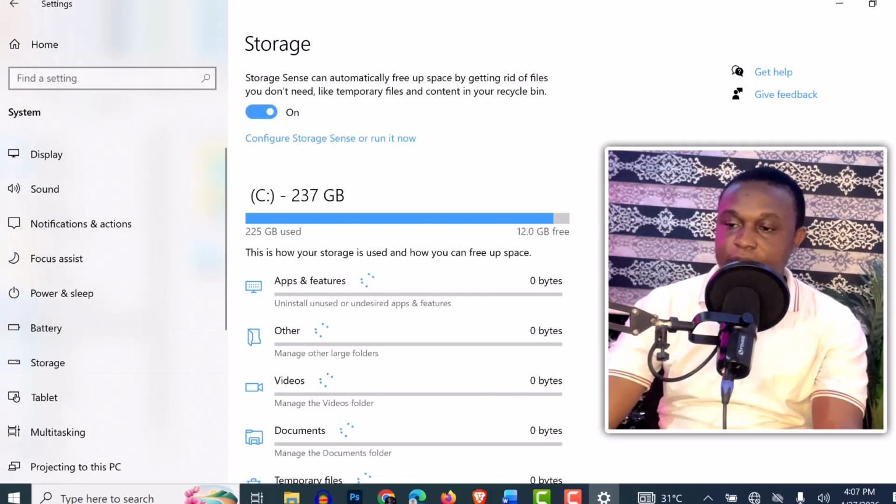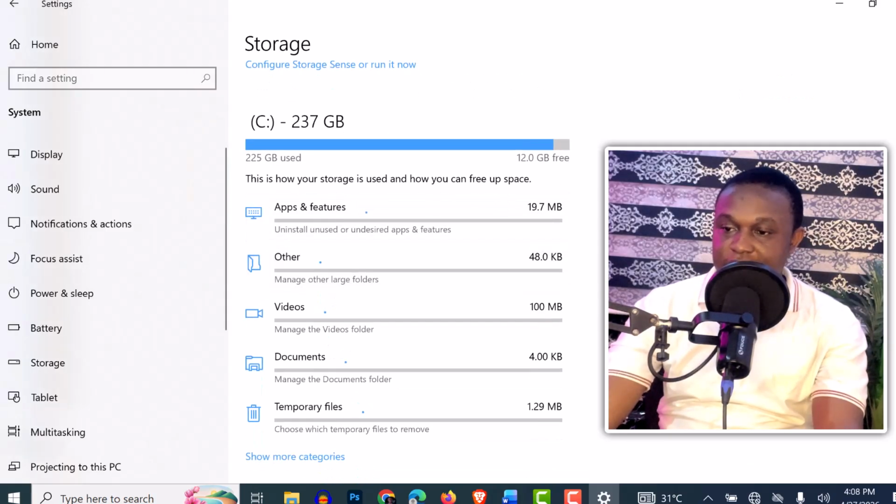Now you can see my C drive. I have only just one storage here, 237, and this is how it's being distributed. Okay, it says 225 gigabytes is in use and I have 12 gigabytes free, like I said before. Now let's allow this to load. You can see how it's being distributed.